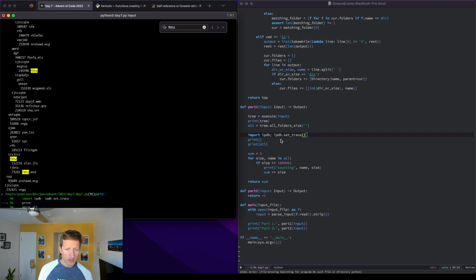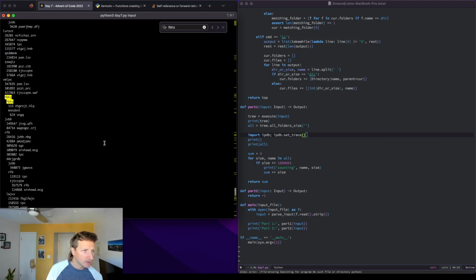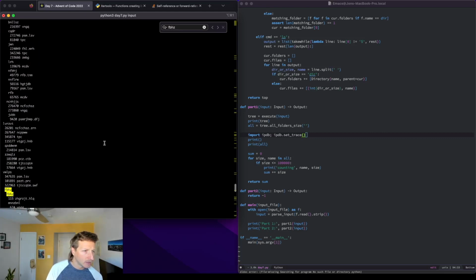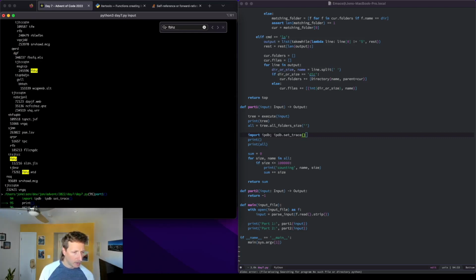All right, so tree, so which one are we looking at? This. tree.folders, all_folders, and all_files.